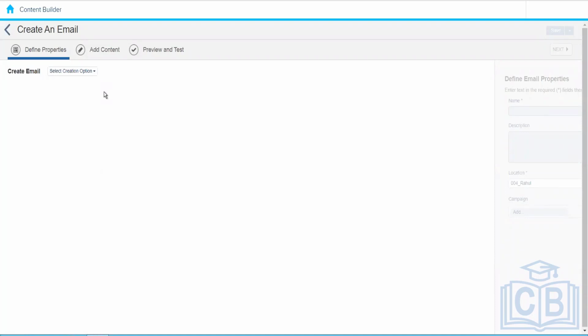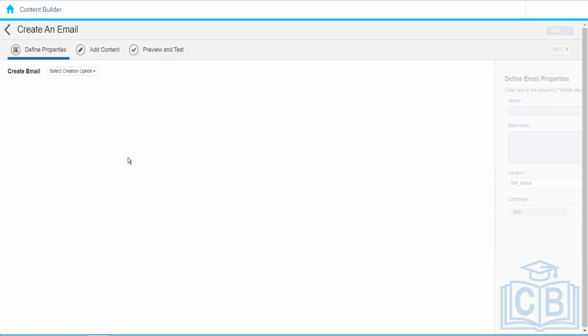Now we have three different types of email messages whenever we're going to create one. It asks us to choose one option. If you have seen your inbox, you must have encountered that sometimes it is a text-based email, wherein you only see all the text, like if it is a password reset or an OTP. Those kinds of emails generally don't have images or a logo. It is a simple plain text email.